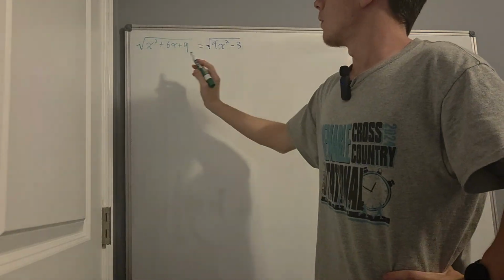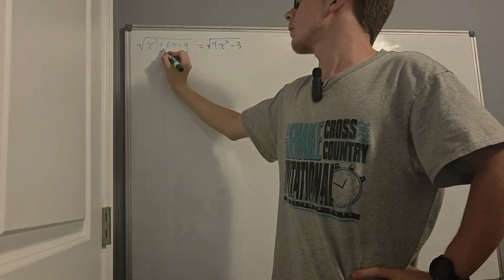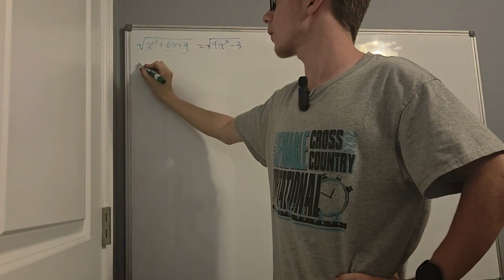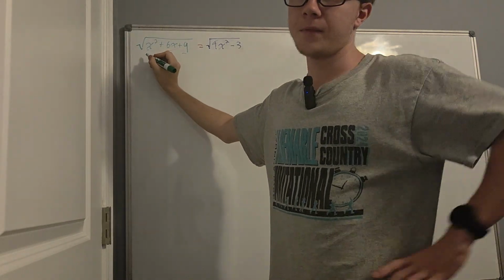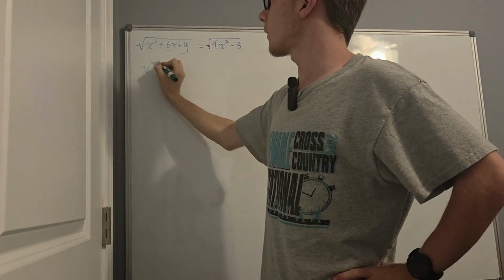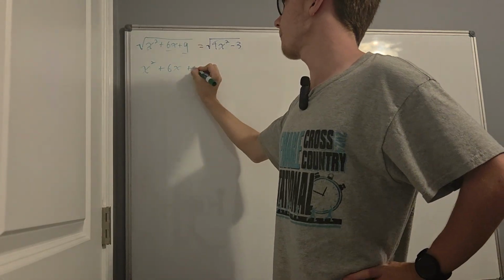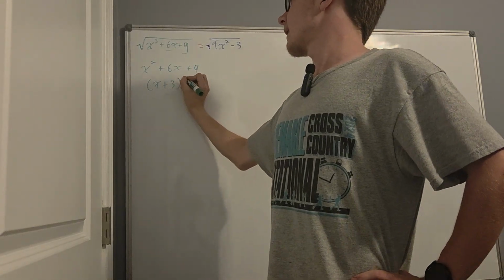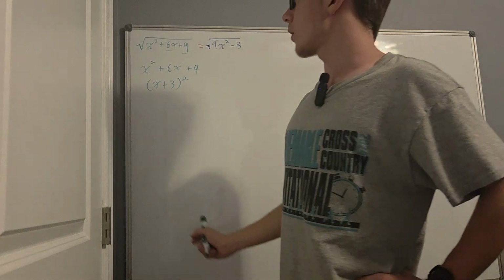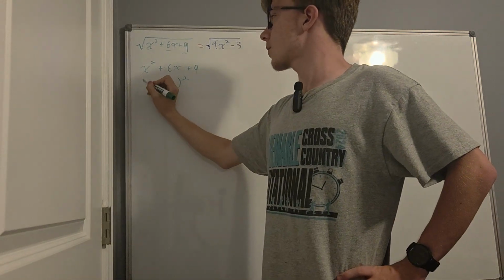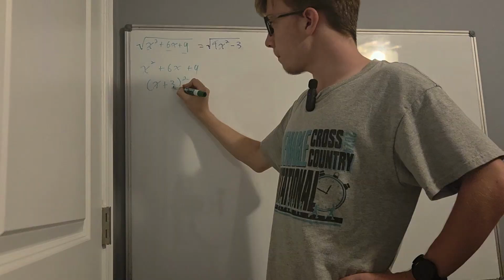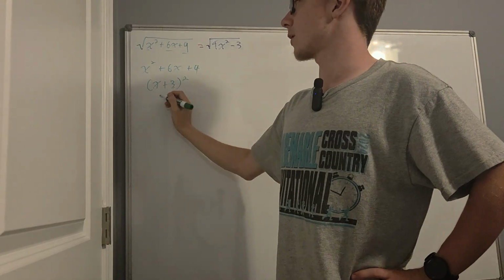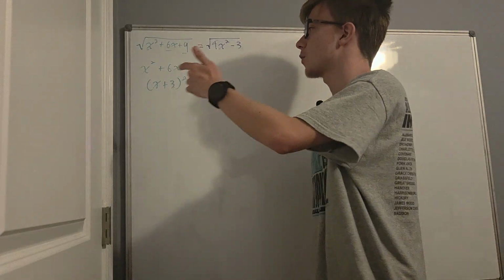Now, if we look at this function right here, x squared plus 6x plus 9, what we want to do is factor it. And the reason we want to factor it is what you'll see right now. If you'll notice, this is a perfect square trinomial. And it'll simplify like this. And the reason it's a perfect square trinomial is we got our a term, which is x squared, our b term, which is 3 squared, and then in the middle, it's the product of these multiplied by 2. That's just how this works.